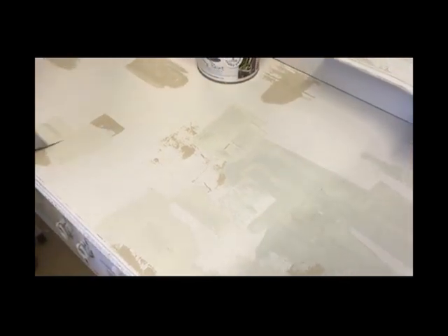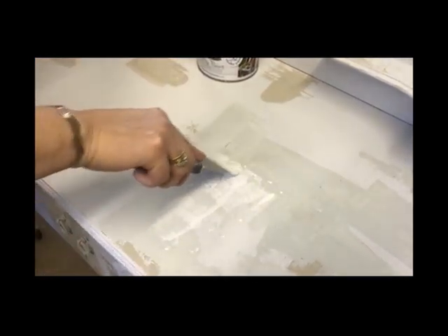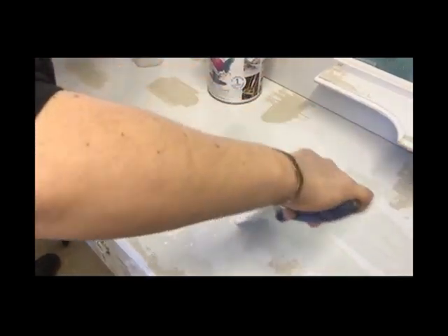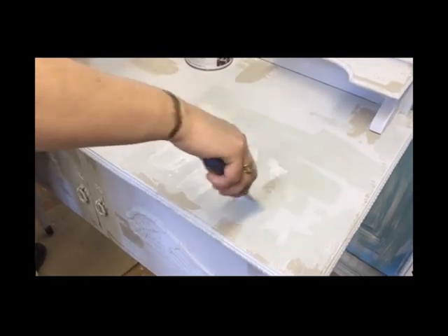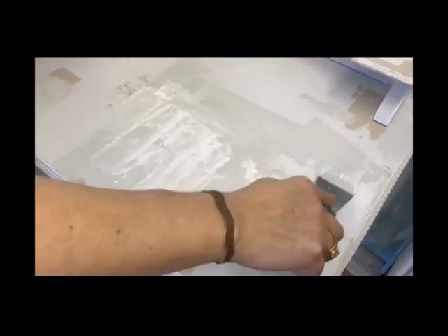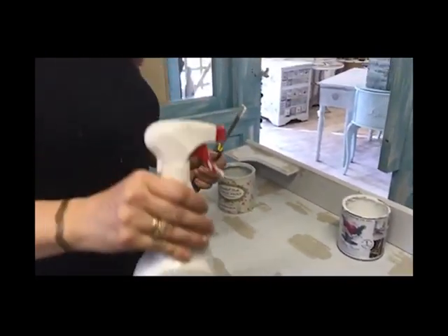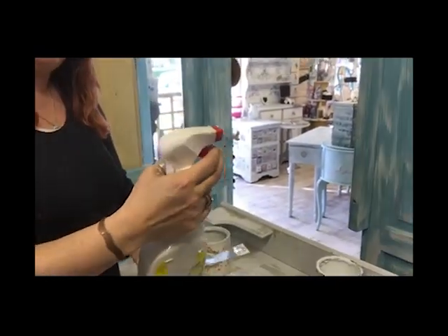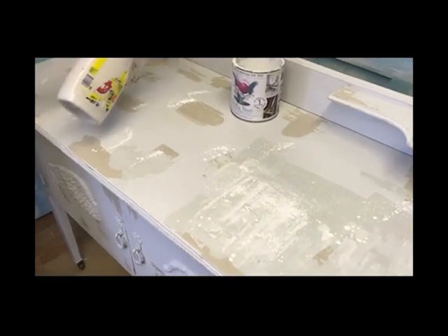All I'm doing is just using a scraper randomly. I've got this kind of beige color on a light bluey gray, and I'm also going to be dipping in some white. I really want to give the impression that this piece has been painted over and over again, and that the layers of paint have chipped away. So my last weapon is this old bottle which we've cleaned out — I put a bit of white paint in it and diluted it with water. Can you see this lovely, subtle, drippy effect?